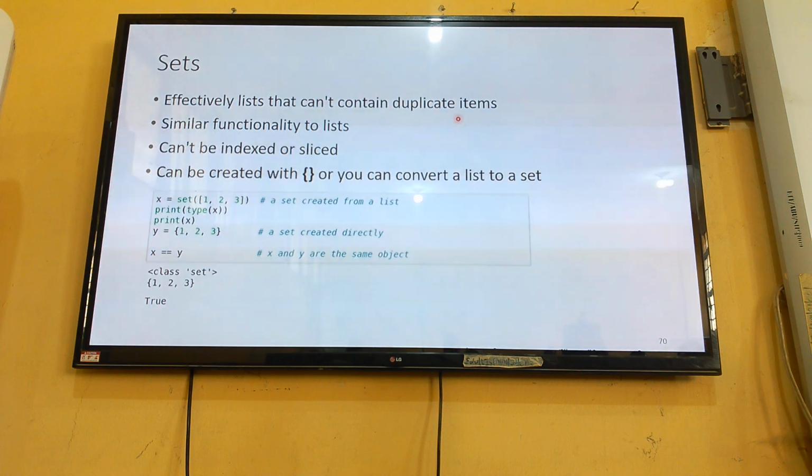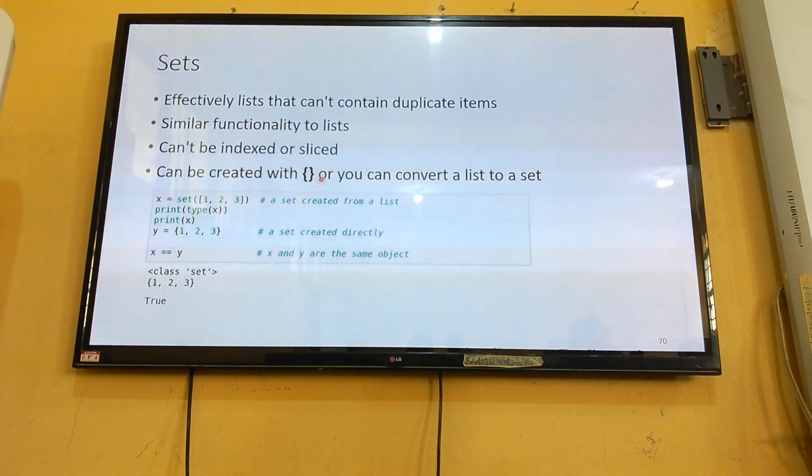This is a bit stricter than a tuple. A tuple can be indexed and sliced, but it cannot be changed, isn't it? But this one cannot be indexed nor sliced, and it's usually created using the what?